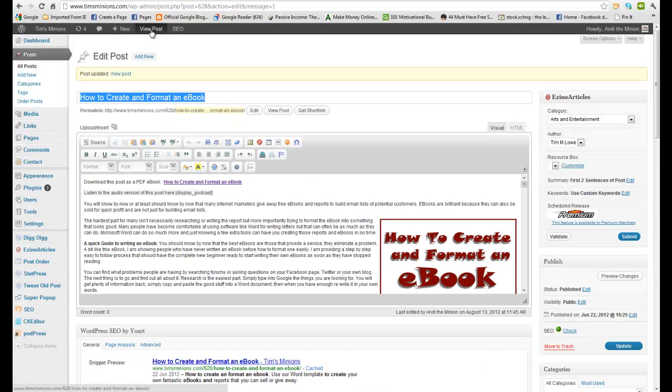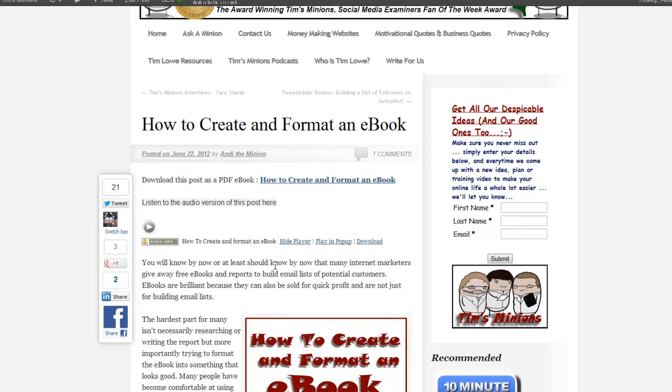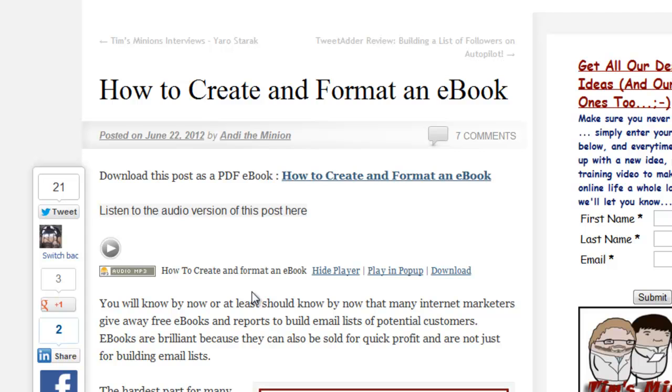It is time to go and have a look. The screenshot below now shows you the audio player at the top of the post just below the option to download the post as a PDF. The site visitor now has the option to read on the site, to download it as PDF and now listen to it as an audio recording as they scroll through it, or even download it.